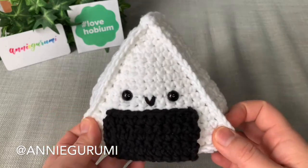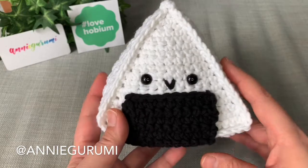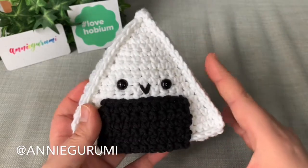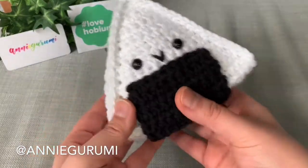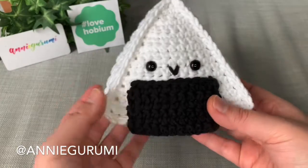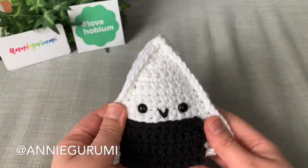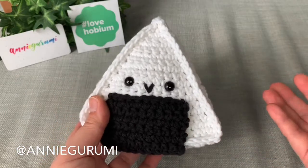Today we're going to make this onigiri. If you're not familiar with onigiri, it is a Japanese rice ball that is shaped into a triangle and usually wrapped with nori. This is nori, which is seaweed, and this is often a snack or a lunchbox that we normally pack for our kids or even for ourselves.